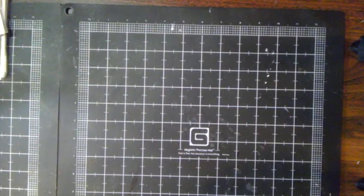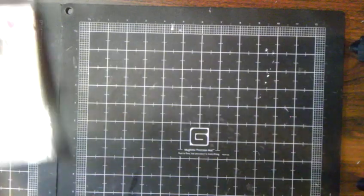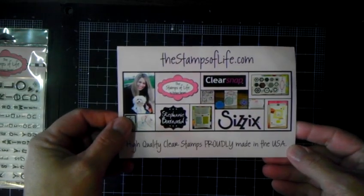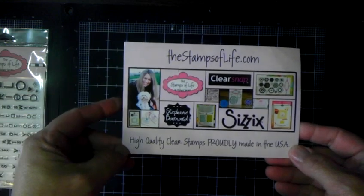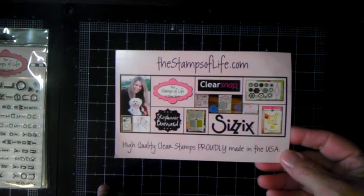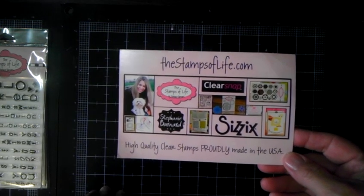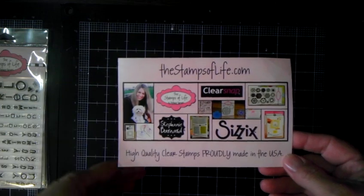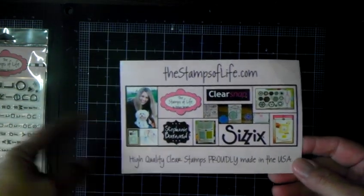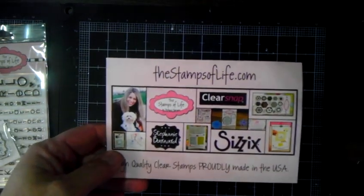Love their booth. And then I'll show you two of the other booths that I was excited to go to, and that would be the Stamps of Life. I was very excited she was there. We got to meet her and everything, took some pictures. In making my video with my camera, I was going to try to add in some pictures, but the video that I made, I can't get it to upload to YouTube, so unfortunately I won't be able to show you the stills in this video until I can figure out how to do all that.